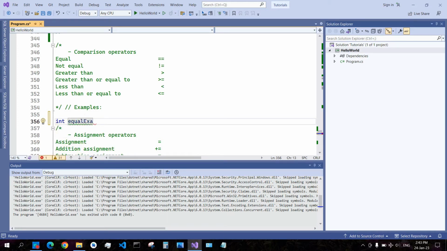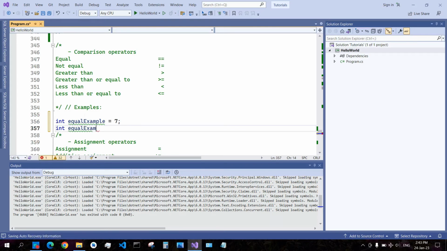Example: seven, and then another one, example 1, let us even say 9.